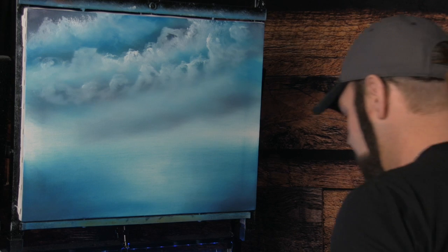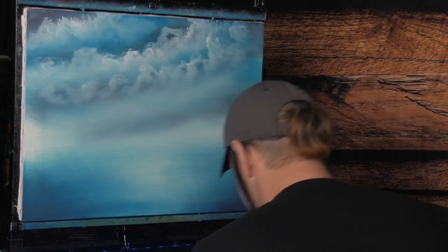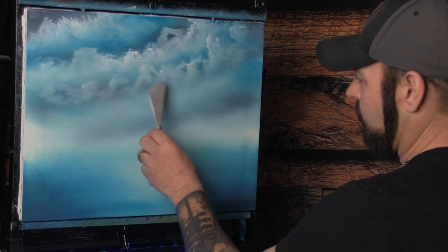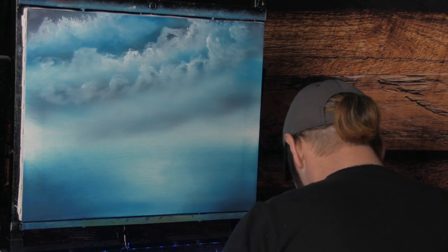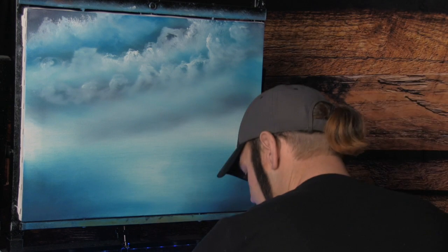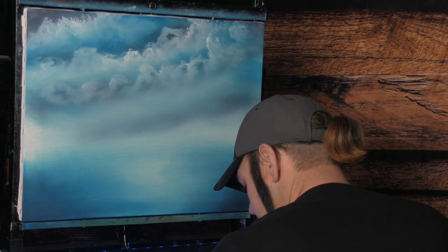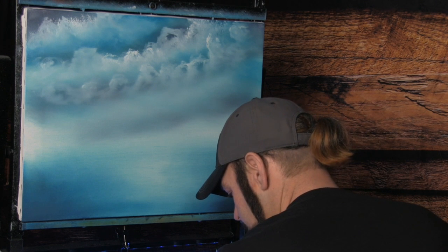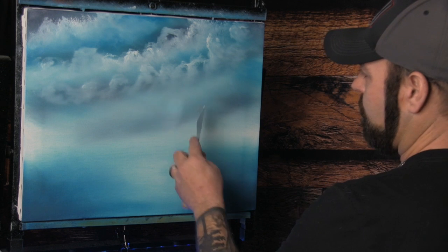All right, I do got to do one thing. I want to show you something, since I mentioned this. I said it doesn't matter how you put color in, you can do it with a knife. I want to put one more little layer here because we're going to put a mountain in, and I want that to be in the back. I want it to look like a cloud's dropping down. So let me get a little white right on the knife. See this here? It's on the knife. Watch.